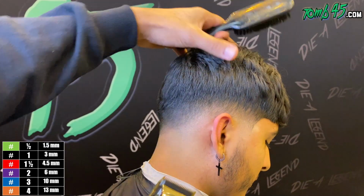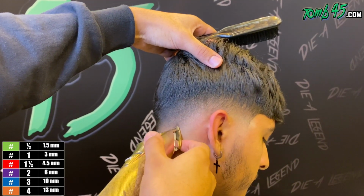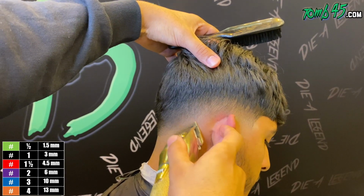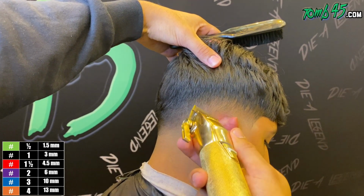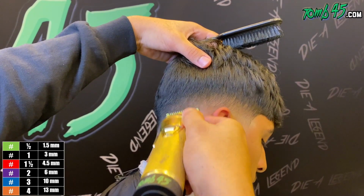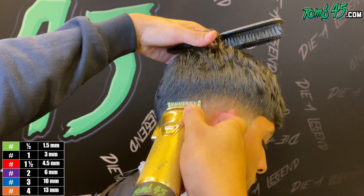So I'm really focusing over here on the mastoid. The mastoid is the area where the sides start to curve into the back of the head shape. And I'm focusing here to make sure that it blends in and ties into the work we did in the temple area.